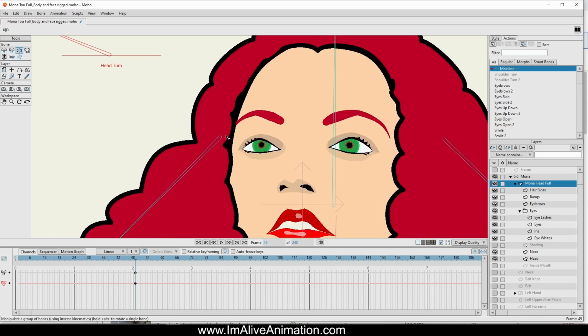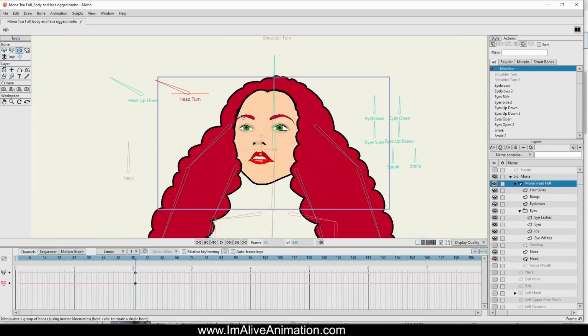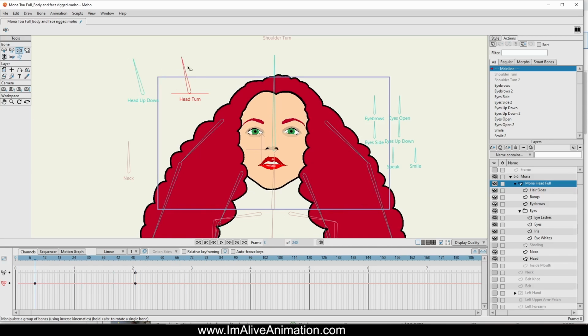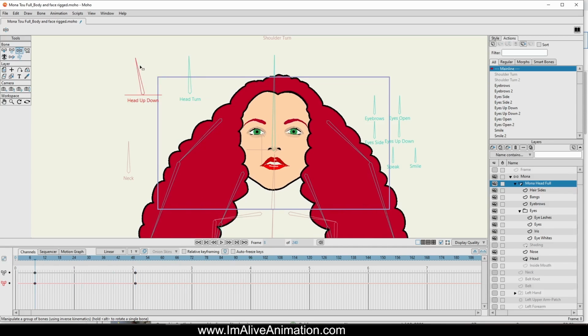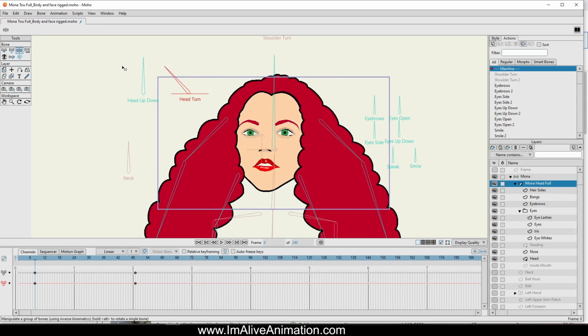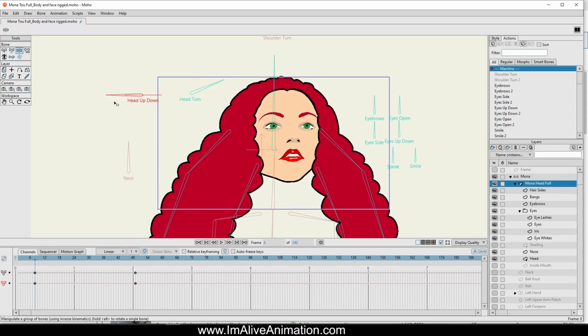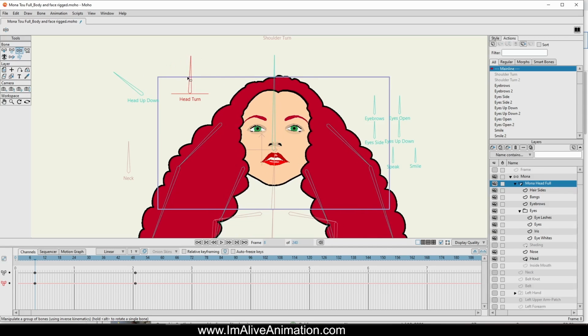And don't forget, these white spots you're seeing through here, if in fact they render that way, which they might not, will be covered by the back of the head as well. So that should be good. That will give us a nice amount of options for reactions. So that looks pretty good.